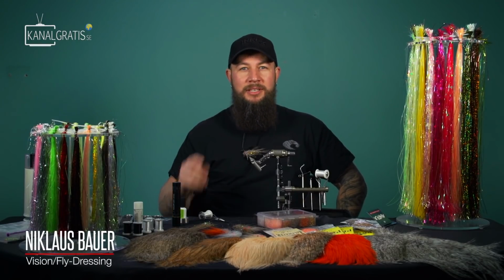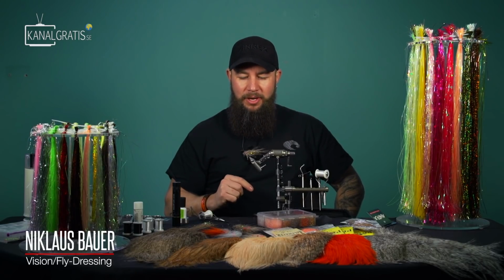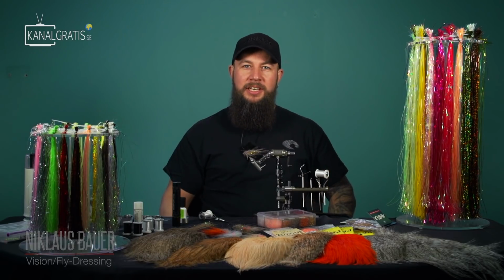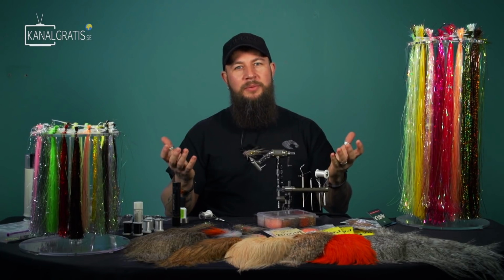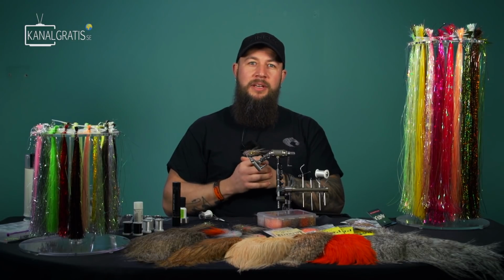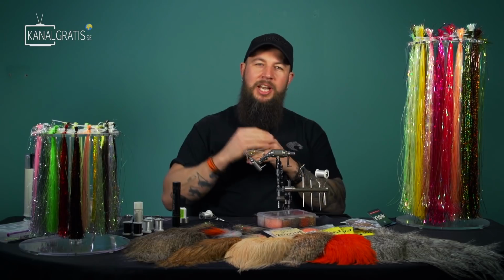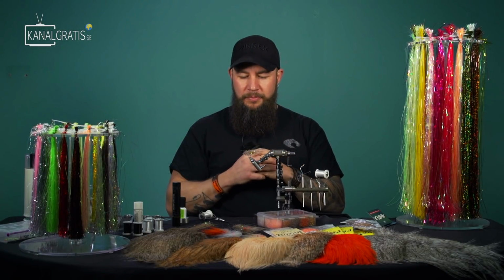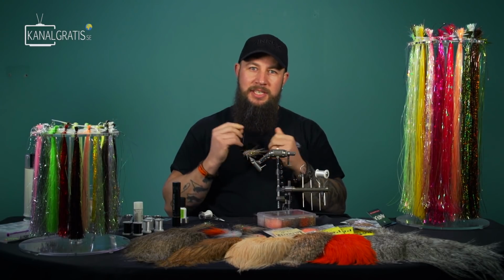I'm Bauer, and today we're gonna tie the shaggy shrimp. So, you know, I'm a pike guy, and fish perch and seatrout and everything like that, but it's the wintertime here in Sweden, and it's cold, and basically the only thing we can fish at the moment is seatrout. And during the wintertime, their activity goes down and they go into a little bit shallower water, and they are feeding a lot on shrimps. So this is a very simple shrimp, but I really like it because it's easy to tie.